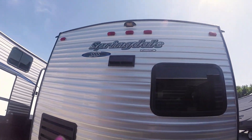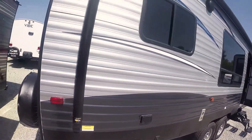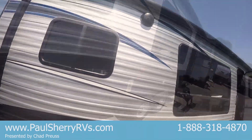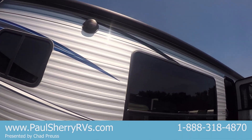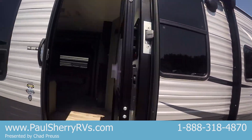This also has a spot to mount a reverse camera if you wanted to. Across here you'll notice this huge awning that runs almost all the way down the trailer — all electric. There are two outside speakers here as well, and the awning comes out over that window also, with another outside speaker there.